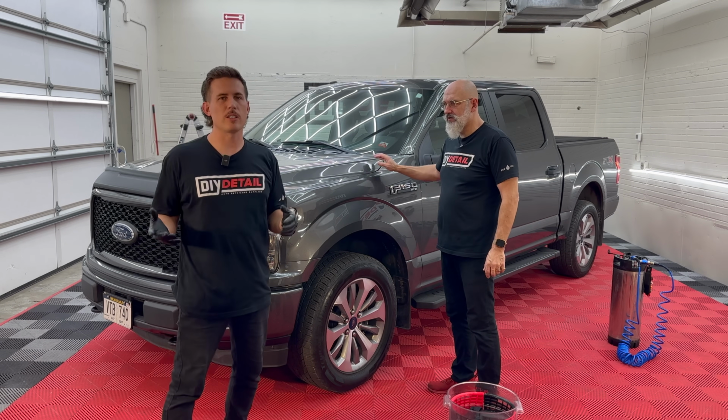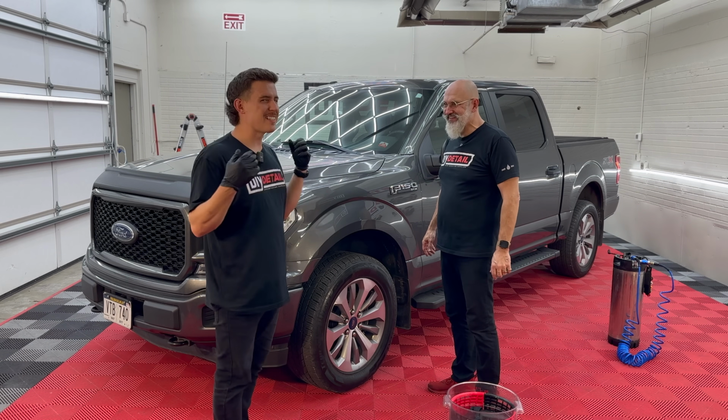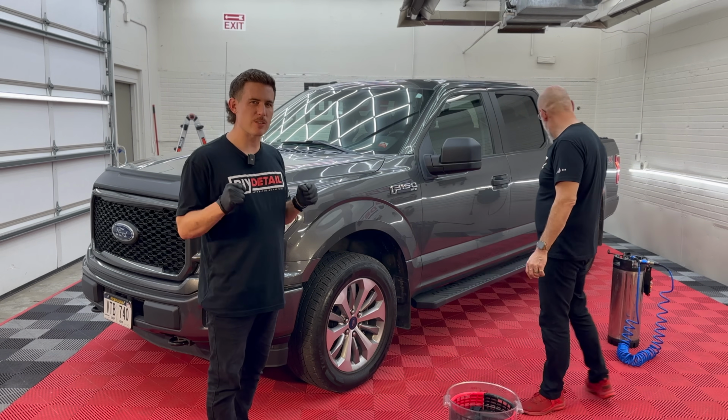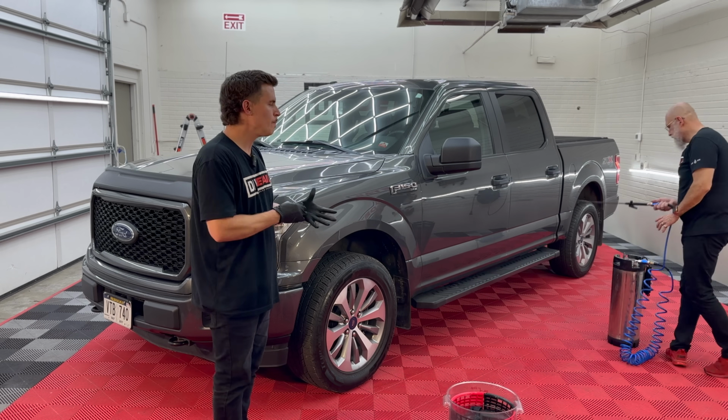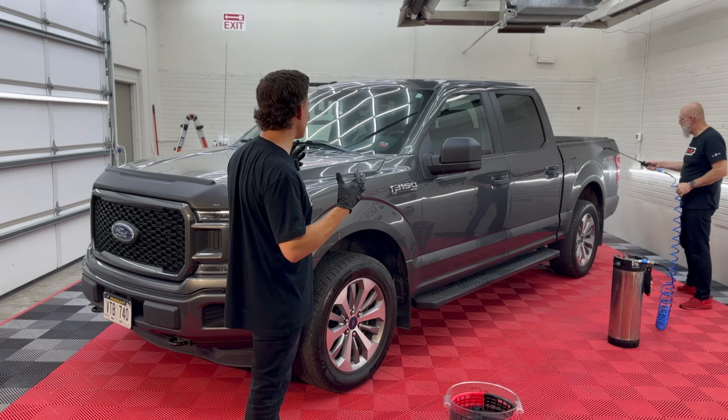Anytime you get a truck, you start with great intentions and then you realize, oh, I actually have to wash this thing. It's big. It takes a long time. So we're gonna show you the fastest way we can. We're not gonna speed through this, but we're gonna get this rinseless washed for you. Ivan, what meets the criteria for this kind of wash?